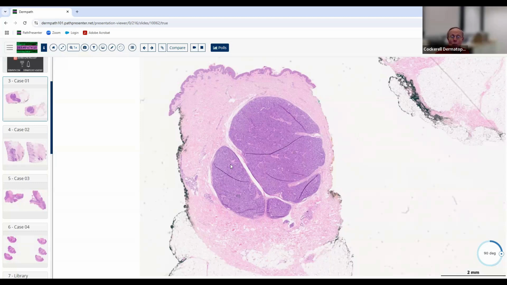So the next step would be, what kind of differentiation do you think it is, epithelial or non-epithelial? I think epithelial. Good, yeah, epithelial. So when we do this exercise at low magnification, we're just kind of looking to see if it looks more like a spindle cell process or more like a solid lesion like this. So it's almost certainly going to be epithelial.